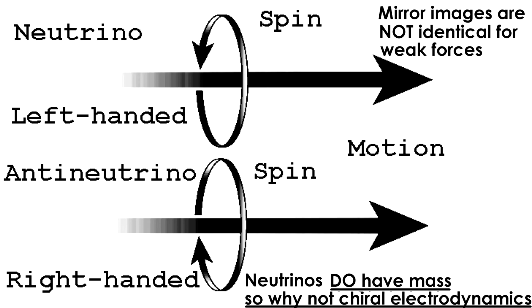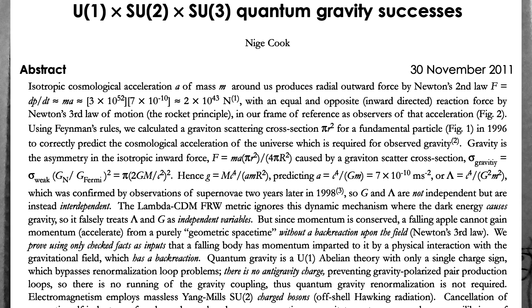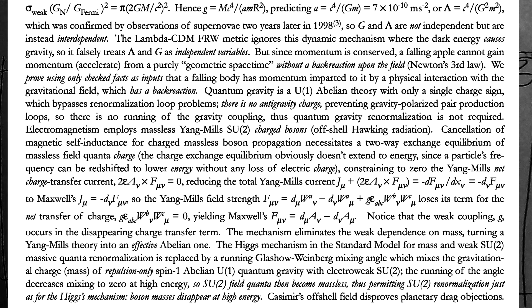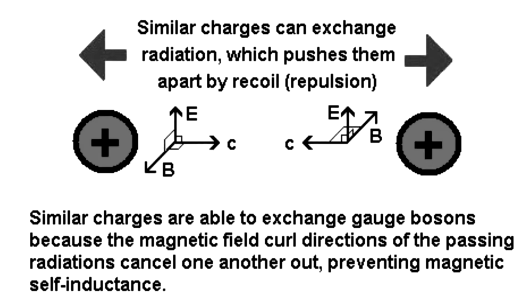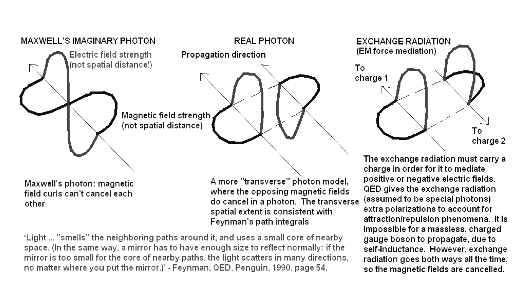Dirac came up with the idea that you need to put spatial relativity into Schrödinger's equation. Schrödinger's problem was that he came up with an equation which treats space and time differently — the problem being in the Hamiltonian, which describes the energy. The actual wave part of Schrödinger's equation is quite undisputed in the first quantization. Schrödinger's equation was made relativistic by Dirac. Dirac's approach was to change the Hamiltonian into a spinor, and the actual matrix of components for the energy of an electron included antimatter.